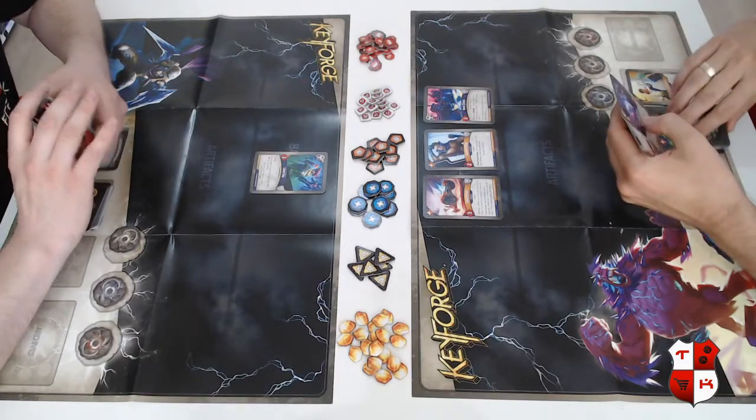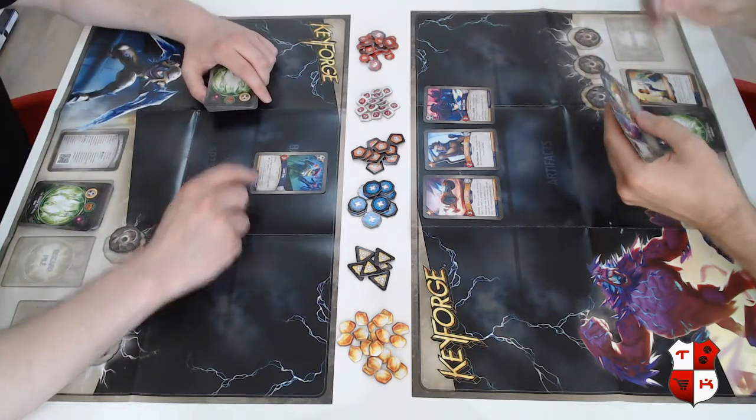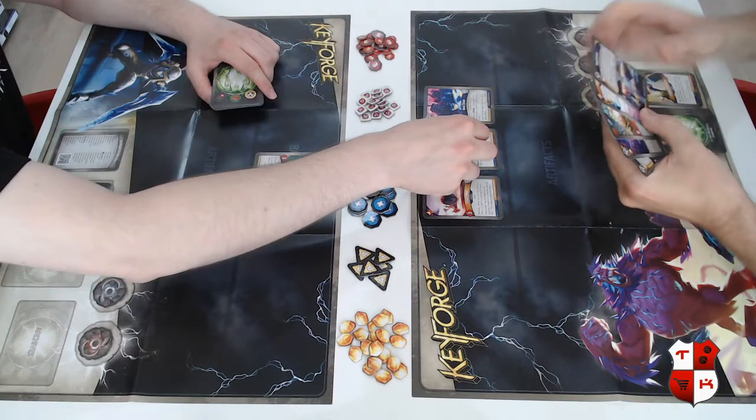Back to you. Yeah, so it's the start of my turn, so I get to deal 1 damage to a creature. So I'm going to deal 1 damage to this guy over here.